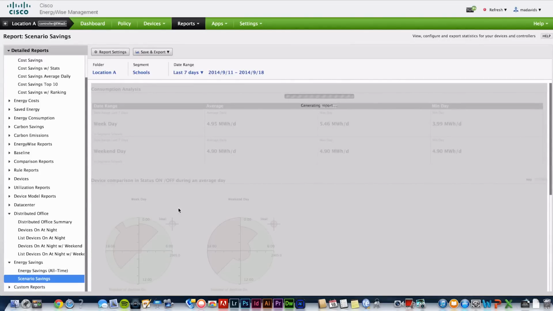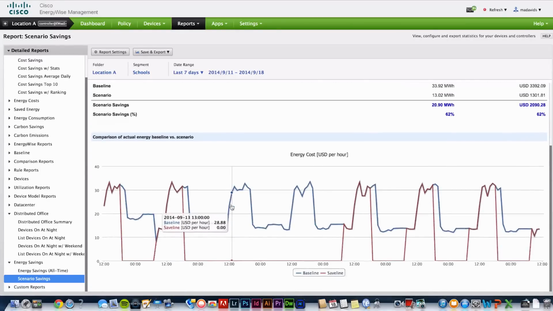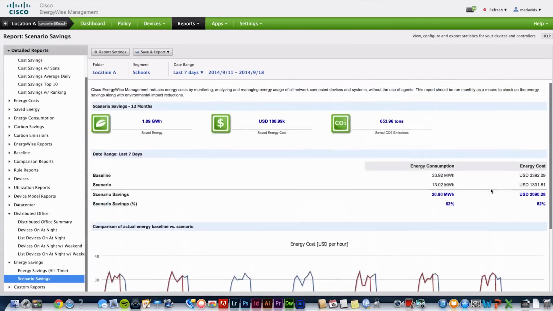Well, we take our policy, and with that policy, we'll drill in to those buildings, and we'll look at the live energy consumption of all of those buildings. We'll take that policy that we just created a few minutes ago, and we'll overlay that on top of that live energy. Now you start to see the red is my policy, and the delta between the red and the blue is my opportunity for savings. What does that translate to in real-world savings? Well, in this particular example, it translates to $108,000 in savings in my organization, over 1 gigawatt hours of energy saved.